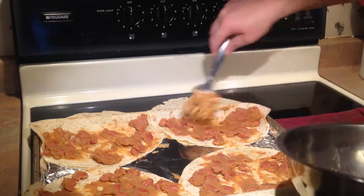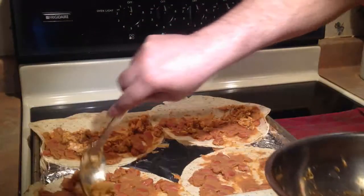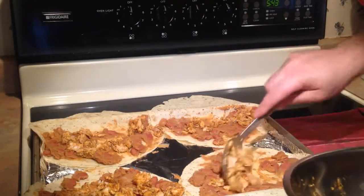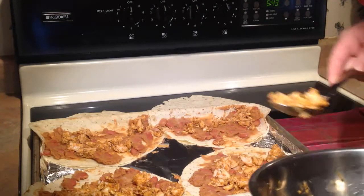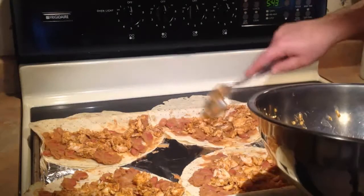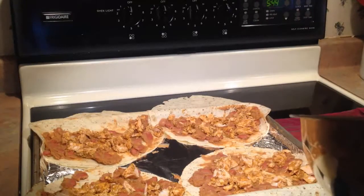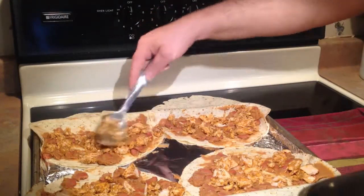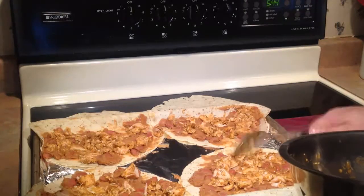Next, we will add chicken onto this. Oh, I could smell the flavors already. They smell good. And this is just a weekday recipe. The weekend recipe is going to be even better because everything is done from scratch with the exception of the wrap. Could do that from scratch too, but probably just use the wraps I have. Right there. And we want to try to get this so that every bite has some chicken and bean mixture in it as much as we can. Like that. No tomato or anything liquidy, just we want kind of dry ingredients if we can, as much as possible. There we go.